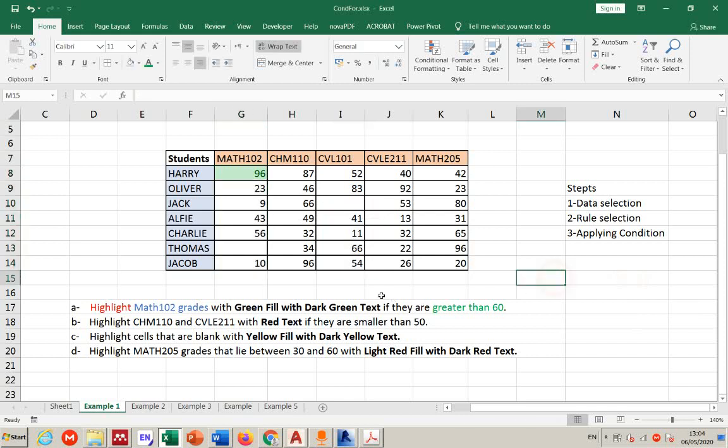I can press OK. Now you see that 96 is highlighted. Now this is Thomas, who hasn't done the exam. So if Thomas did the exam and got 70, as soon as I enter the value, the condition automatically runs here. It's going to change the color for me to the green that I have here. So any students, for example, this is by mistake, this is 65. As soon as I know that three students, for example, directly I can get the names of who got above, greater than 60, above 60. This is what we call conditional formatting.